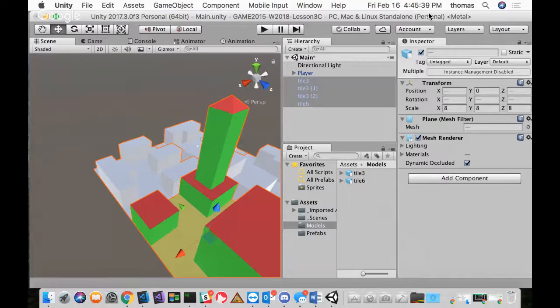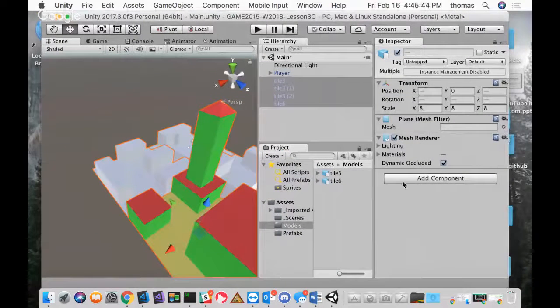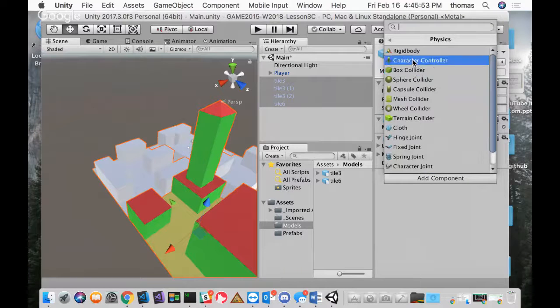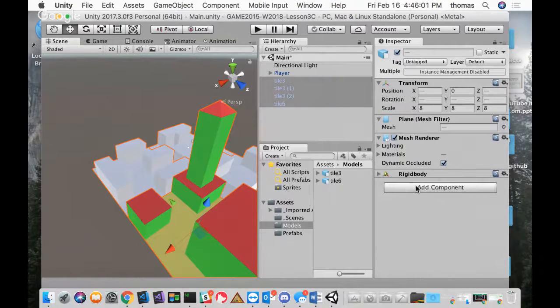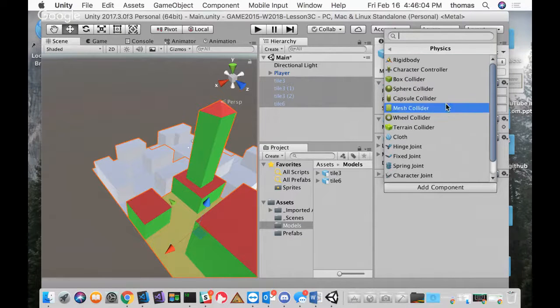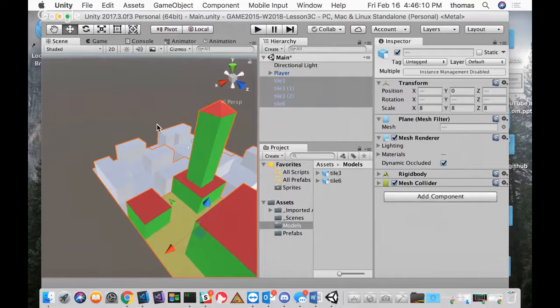Remove that component. I'm just going to make my Unity screen a little bit smaller so you guys can see everything. I also want to add a couple of physics components. I want to add the rigid body, which I'm going to make not use gravity and use is kinematic. Definitely put that in there, right? And I'm also going to add a mesh collider. Now, some people complain the mesh collider is too heavy, but in this example, we only have a few tiles. It's not that crazy, and the performance is pretty good. Okay, so that's 2 things I had to do there.